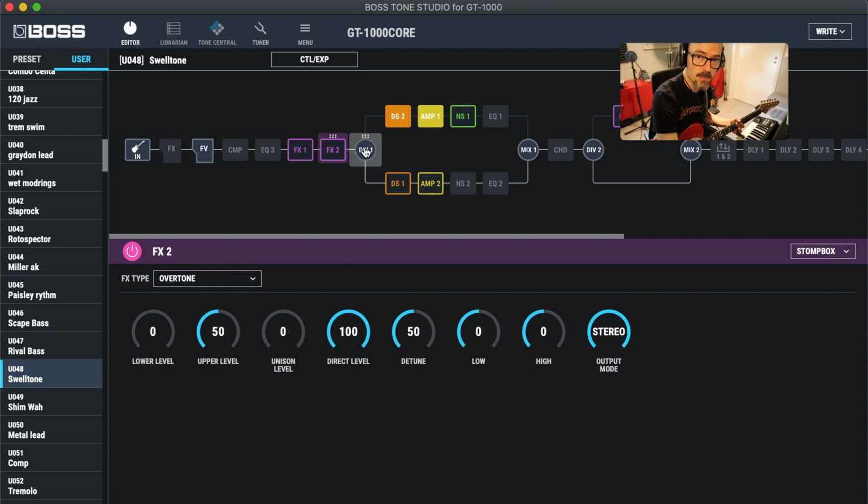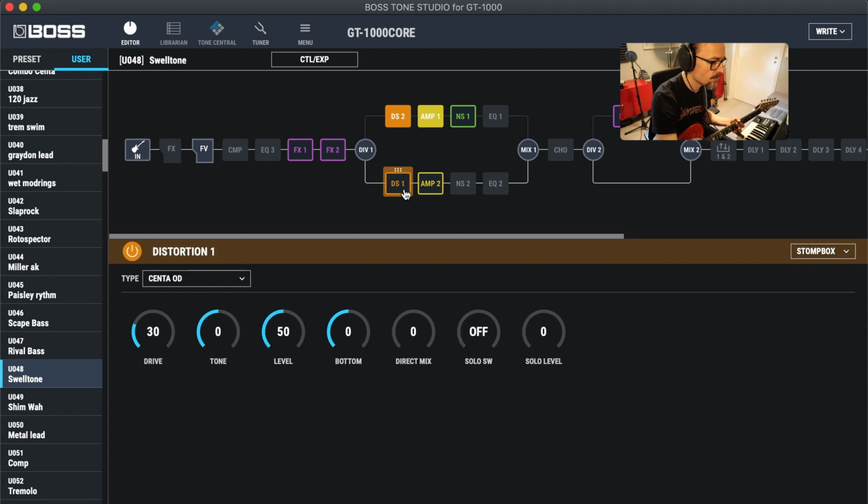This is moving into the first divider, and I've got it set up for a Senta OD, which is a clone type overdrive.